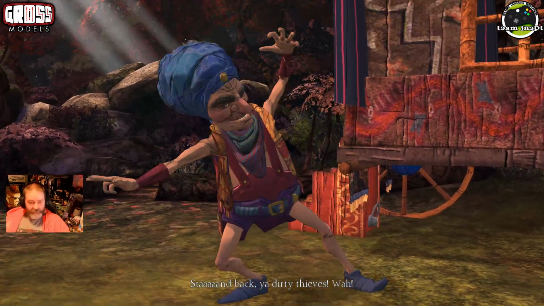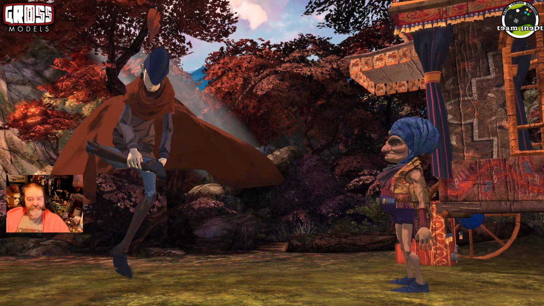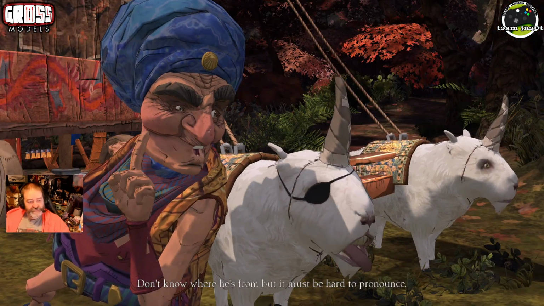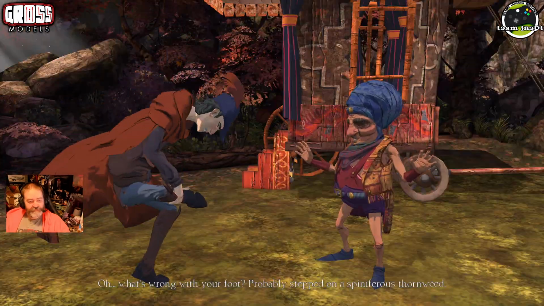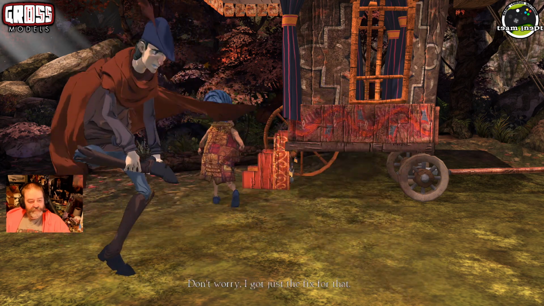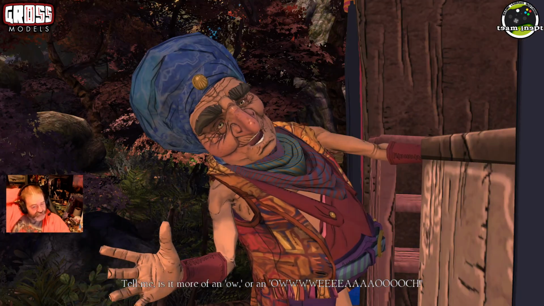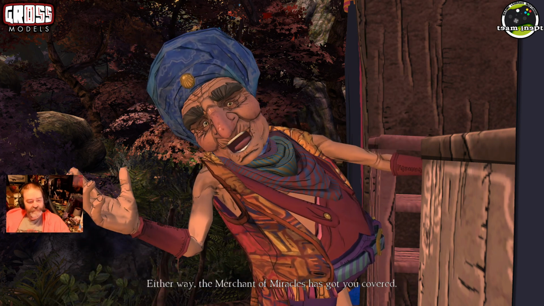Stand back, you dirty thieves! Wah! Oh, it's just a boy. Don't know where he's from, but it must be hard to pronounce. You know, you should never sneak up on a guy in a dangerous place like... Oh! What's wrong with your foot? Probably stepped on a spiniferous thornweed. Don't worry, I got just the fix for that. Tell me, is it more of a... Ow! Or a... Oh! Either way, the Merchant of Miracles has got you covered.